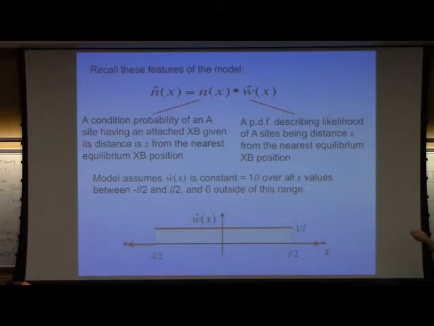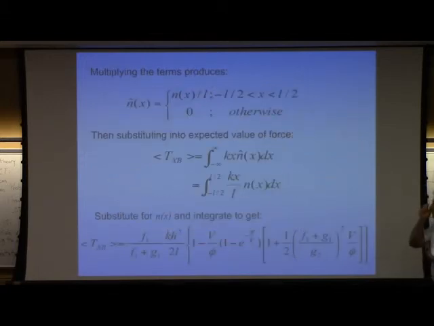So this is this n that we define, which is this conditional probability times w hat, which is the probability density function. And because these are different spacing, w hat is a constant value between minus L over 2 and L over 2. We integrate this out, we get 1. Again, I'm sorry to go so fast, but I need to get through this.